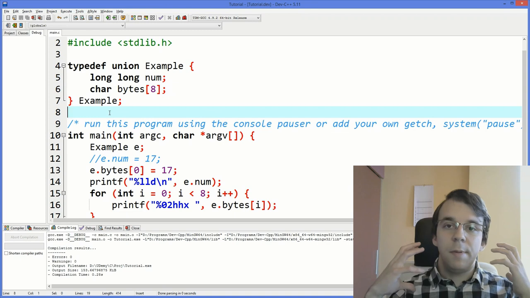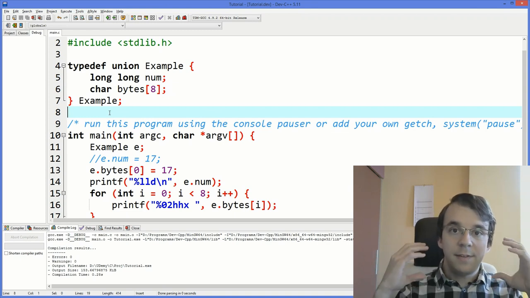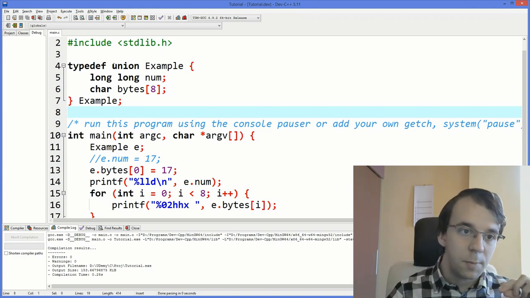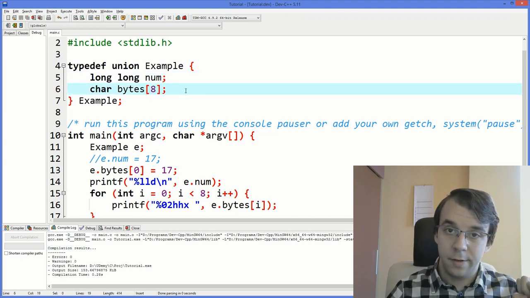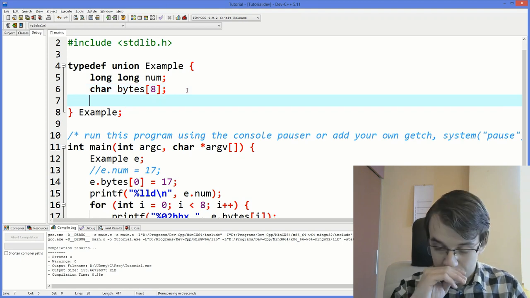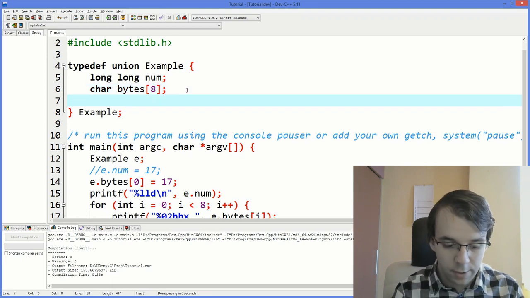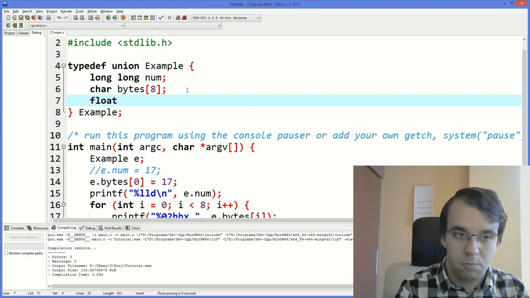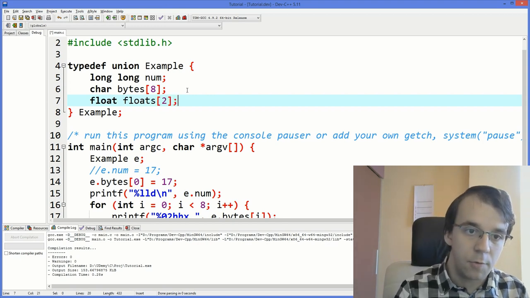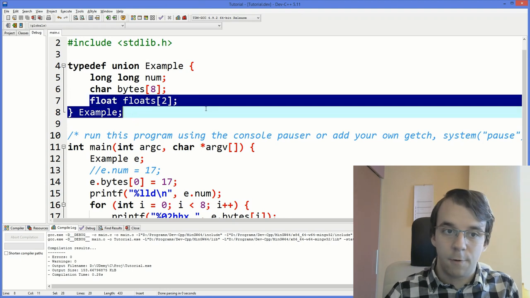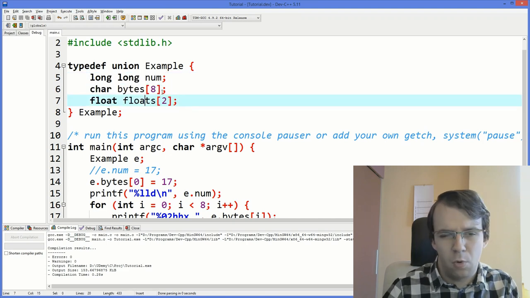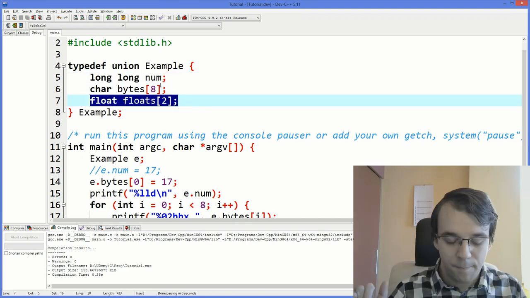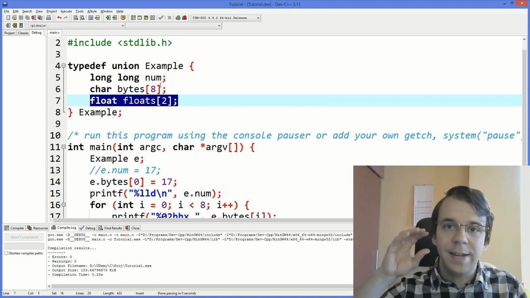So unions can be used to interpret the same exact place in memory in different ways. So here I'm interpreting it as a 64-bit signed integer and as an array of characters, right? And I can add even more to this. So I can add, for example, I don't know, I can also add an array of two floats. Why not, right? That would still be 64-bit, and they would still share all the same memory. So if I set this guy, all these two are going to be set as well to whatever values we have in here. So that's the way it's useful.